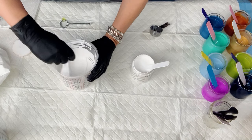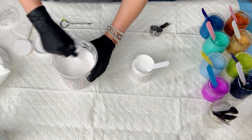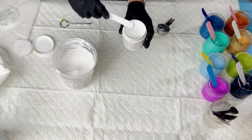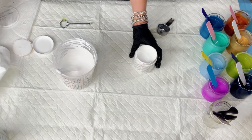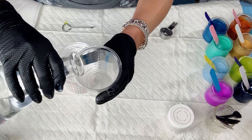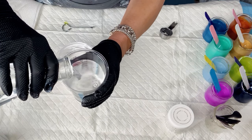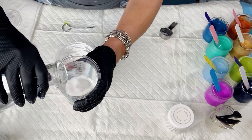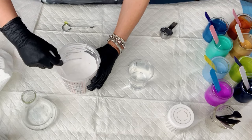We're going to be adding probably at least 6 to 7 ounces of water. And again, we're going to do it slow. We're not going to do it fast or all at one time. Fill that up with about 8 ounces of water. Again, like I said, this is that one recipe that you kind of want to measure, or at least I do.